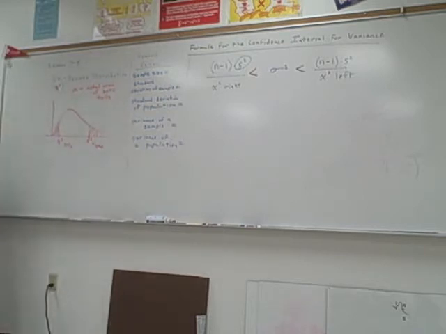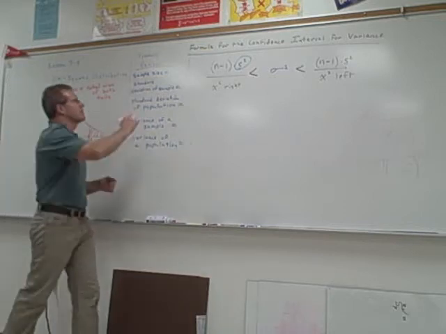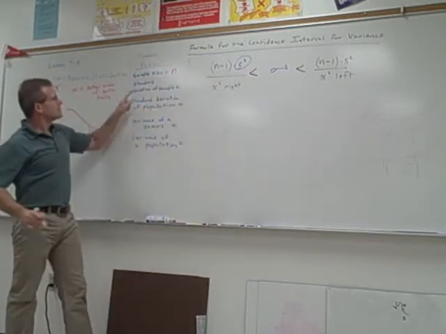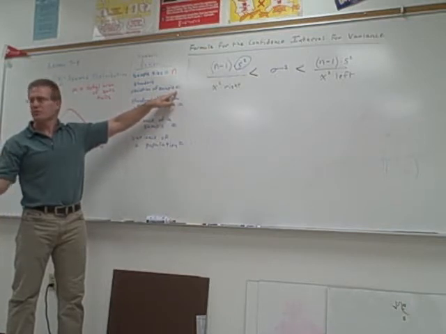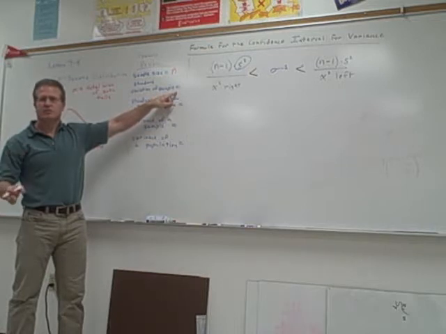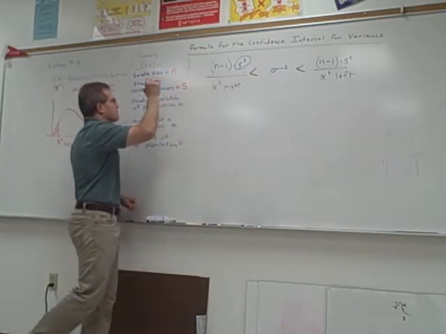A couple other things we're going to review. Sample size. What variable do we use for sample size? Anybody? N. Standard deviation of a sample. It deals with a sample. We're going to use a Roman letter, which is normally kind of like one of our English letters. What letter do we use for standard deviation of a sample? S. Just S.